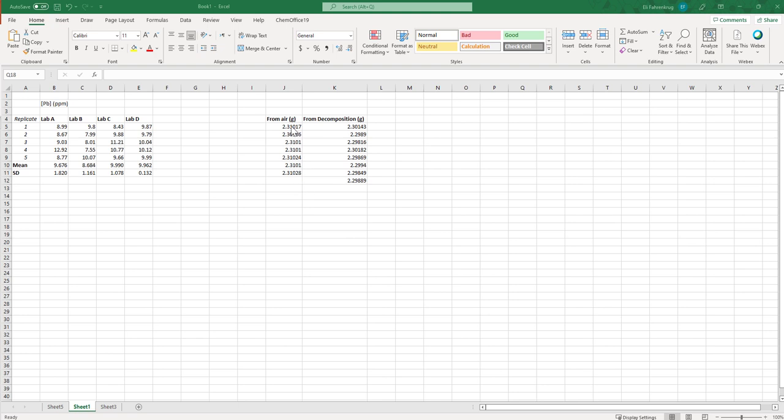He'd filled up some glass vessels and actually weighed them. So this is just from air. He'd weighed those aliquots of air and gotten these masses. And then another one was he took a sample that contained nitrogen and decomposed it, and he measured the mass of that decomposition and did some stoichiometry to work that out.